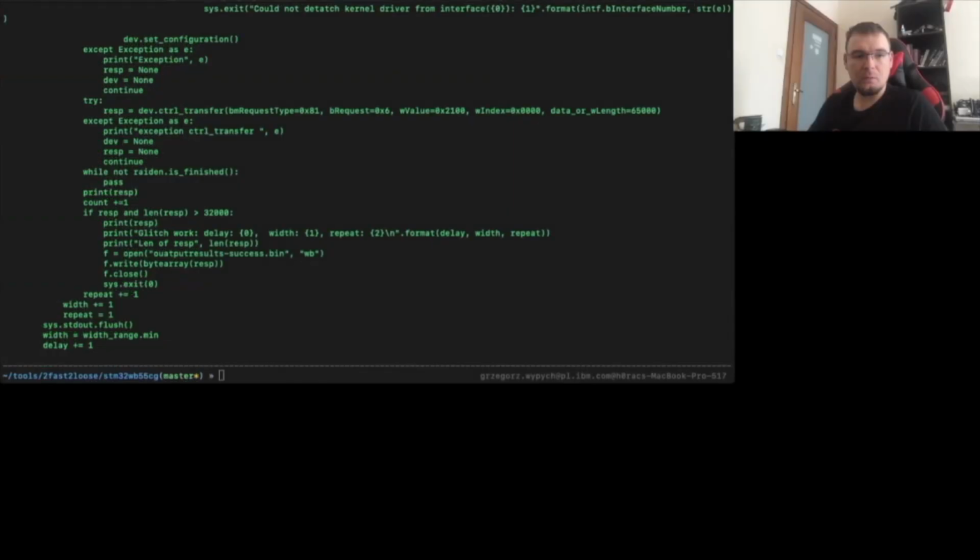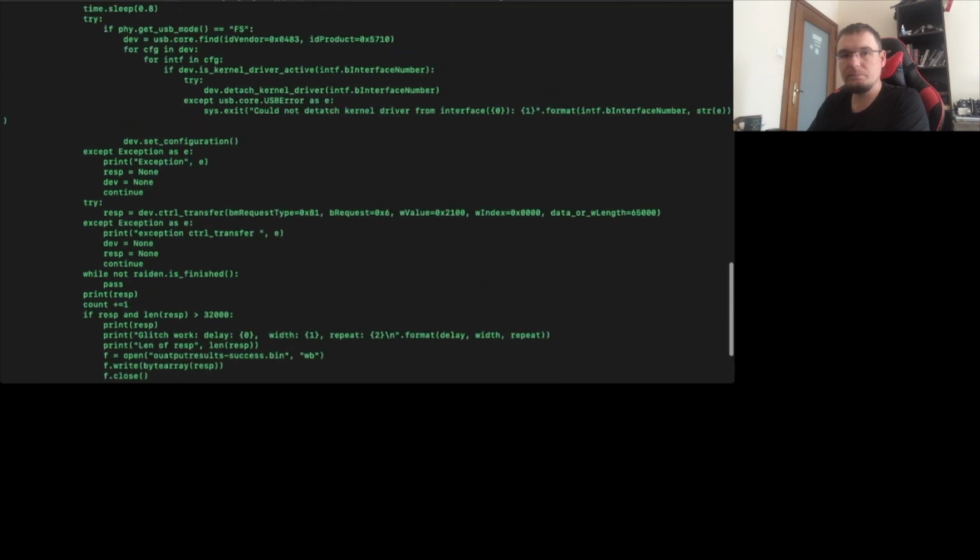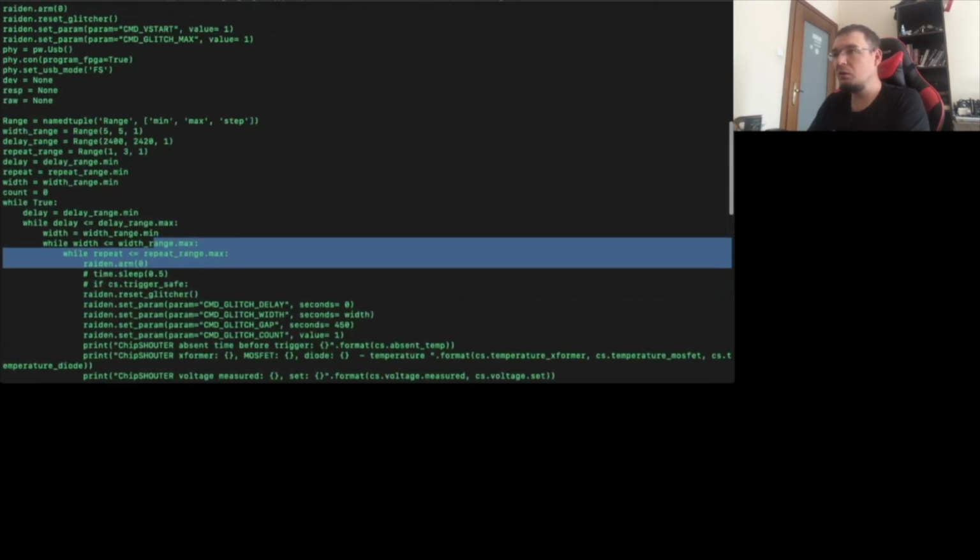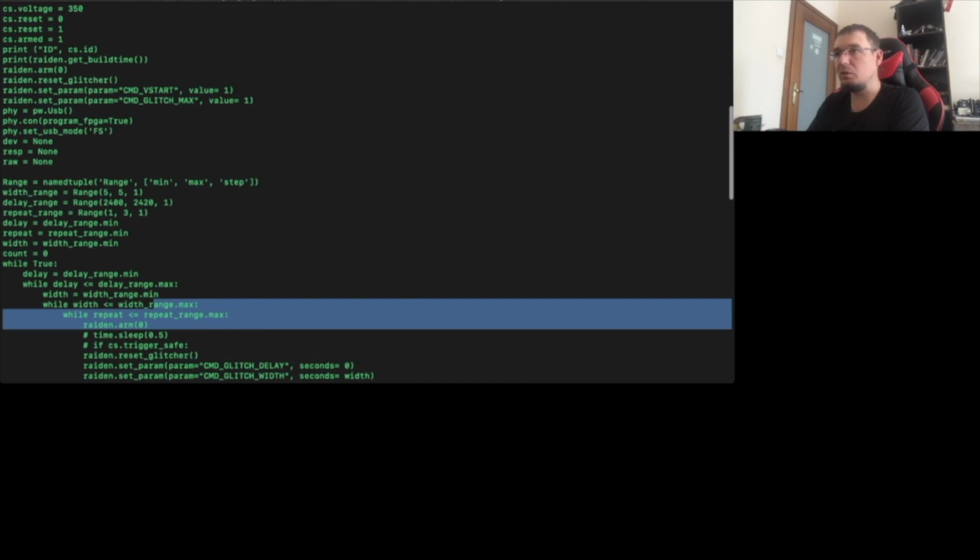Okay, so let's now look at the code. I mentioned earlier that integration between Raiden and other third-party devices is easy, and I want to prove it with a simple Python script that executes what we were able to see on the pre-recorded video. So let me quickly go to the terminal and look at the code.